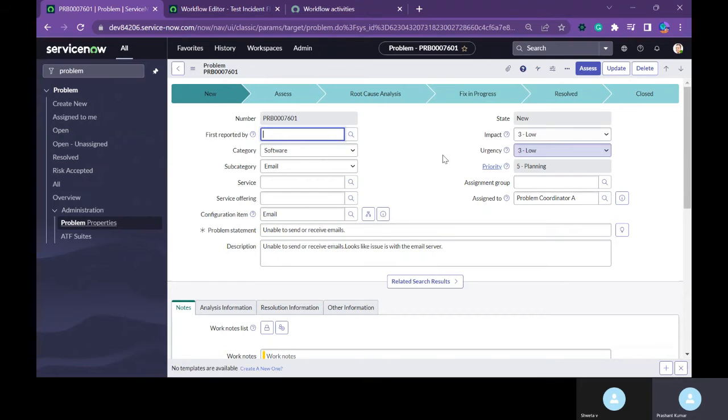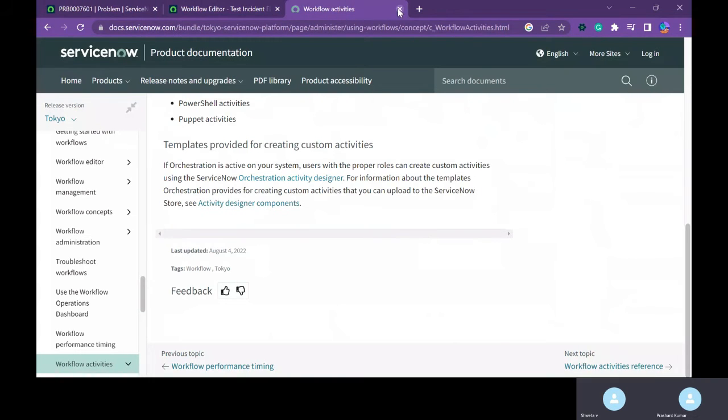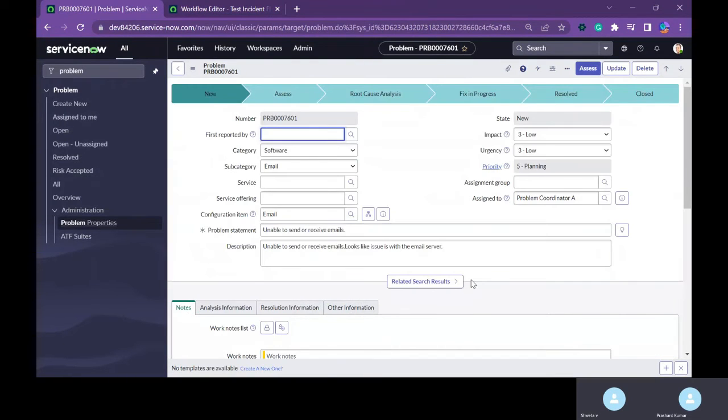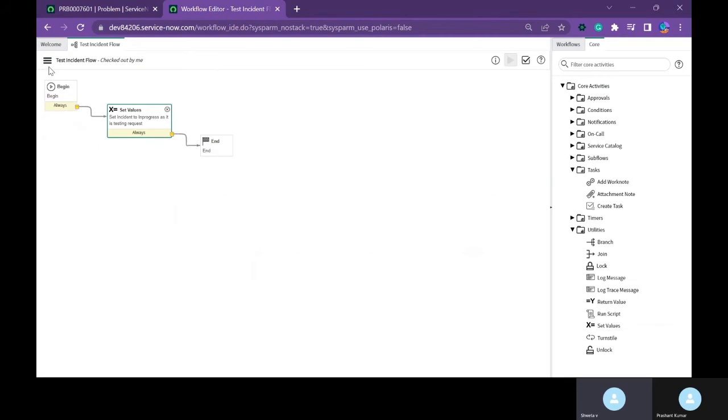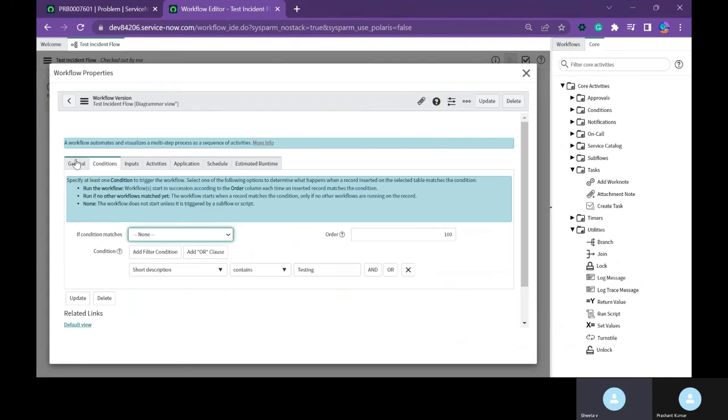That's why it doesn't get changed. Urgency, you can set the urgency value, if short description is something like VIP.